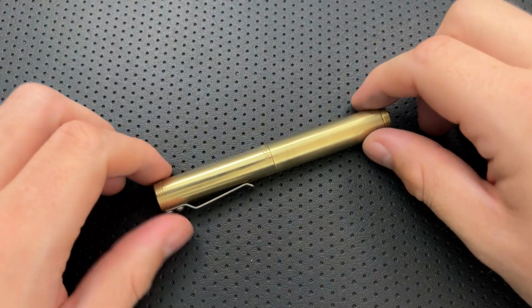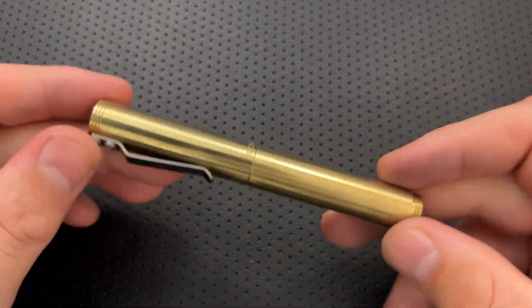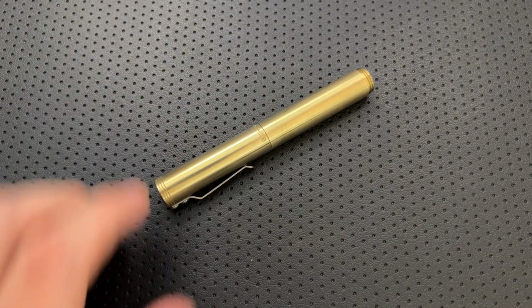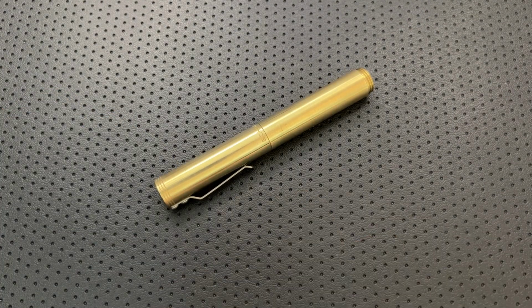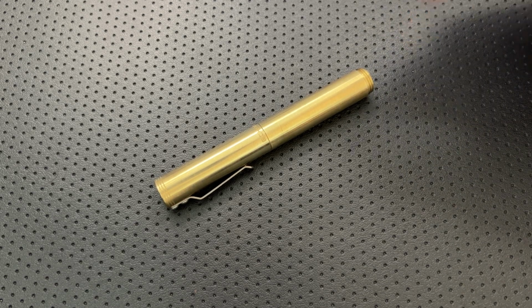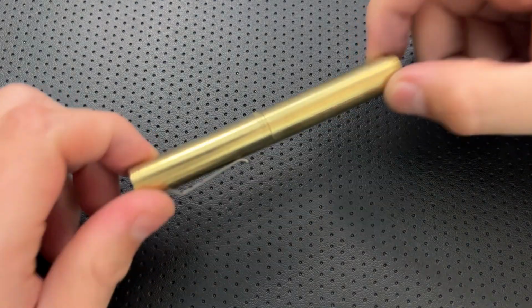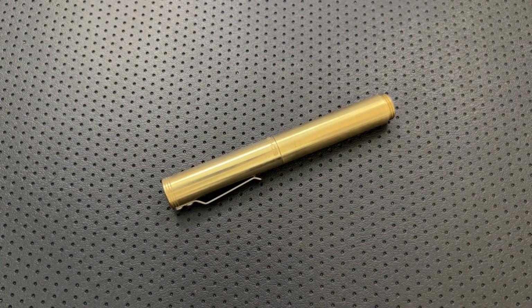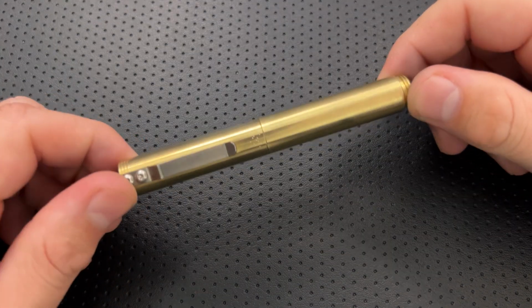But this is in many ways a textbook everyday carry fetish pen. What I mean by that is that this is, by the way, not a demerit. It's not a diss, I'm not throwing shade here, but it is sort of archetypal everyday carry nerd, right? It is a very simple thing, right? It is a static capped Parker pen, but it is done with all of the trappings of EDC.